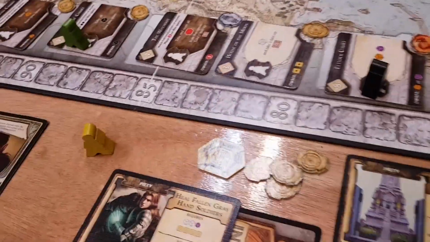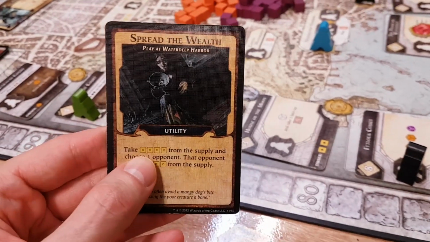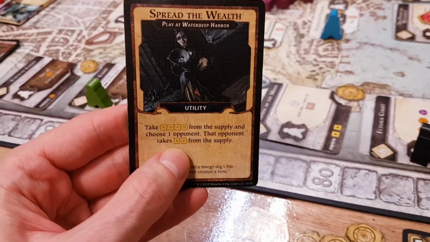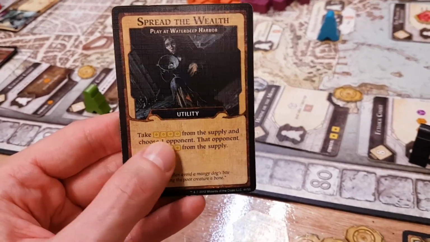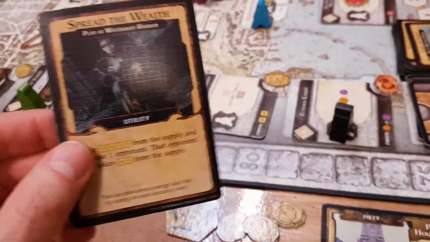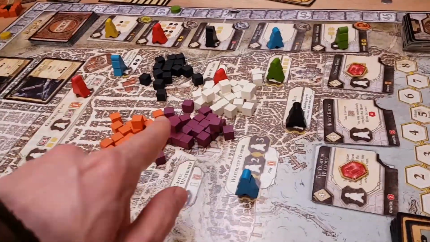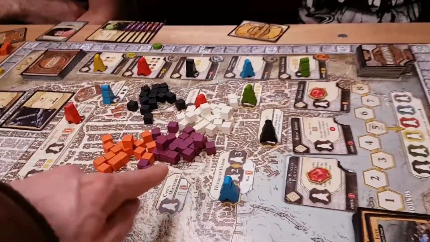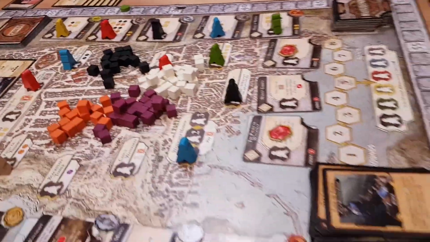If you go to one of these spaces here, then you get to play intrigue cards. Now these do various things. So this one says take 4 money from the supply and pick an opponent. That opponent also gets 2 money from the supply. So you get some stuff and someone else gets some stuff. So they can be quite useful. They're a bit random, but essentially they're ways of either getting you more stuff, possibly cubes, or sometimes they take stuff off other people. It might say everyone has to return a purple cube back to the supply.